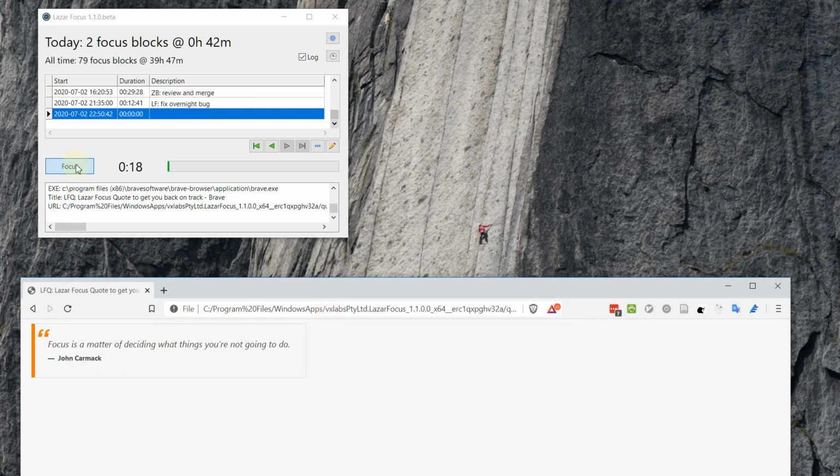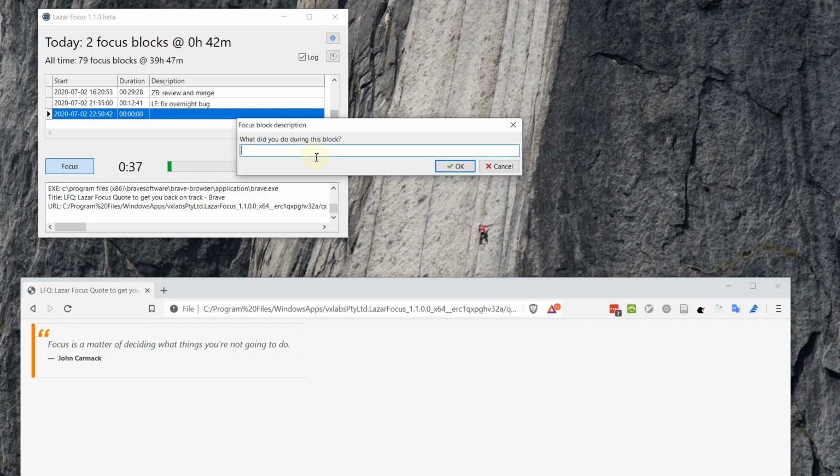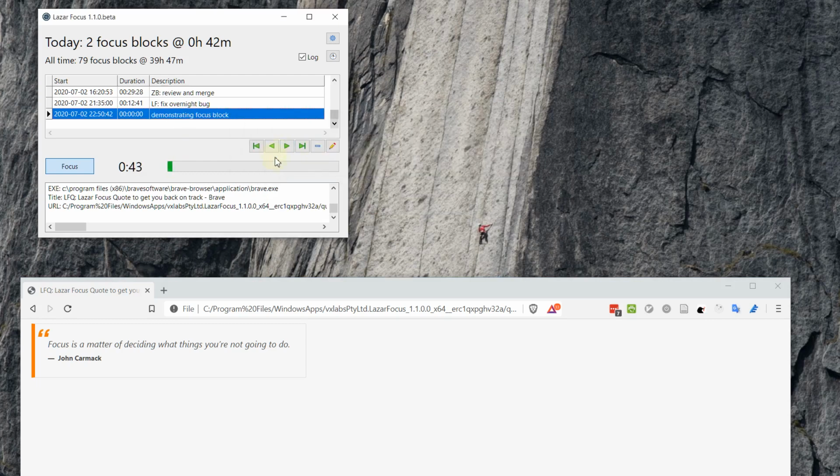Okay, so in parallel to this focus feature, it's also recording how long I take. So there's a sort of encouragement to get me up to 25 minutes at least. That's not a hard limit. It's just an additional visual feedback to help you with that. But at any point, I can also say what I'm working on during this specific focus block. Well, this is not really a focus block, but that's how it would work.